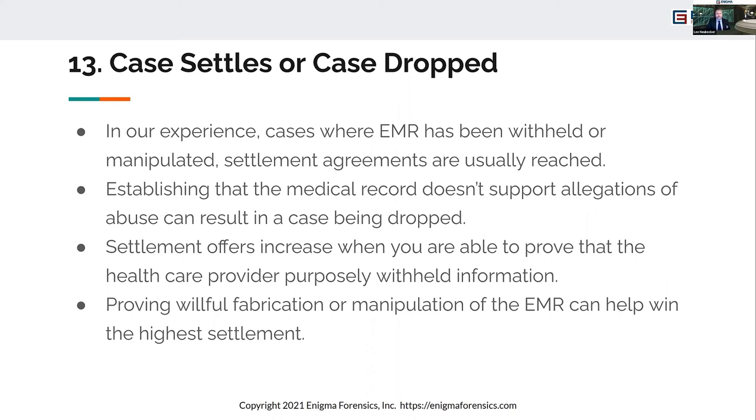So there were three video clips that were removed, and then the renaming of the files effectively made it look like the deleted clips never existed. Well, in doing forensics on that, I was able to establish what had happened. And then during my deposition, I testified to that. At the end of it, the attorney for the hospital asked me, do you have any proof that the hospital had anything to do with this?